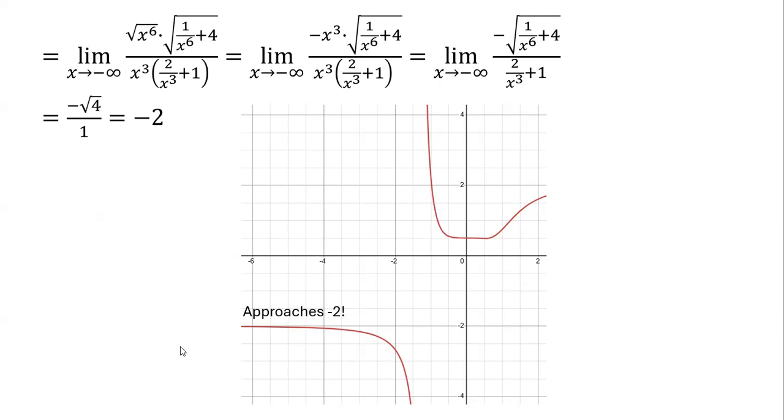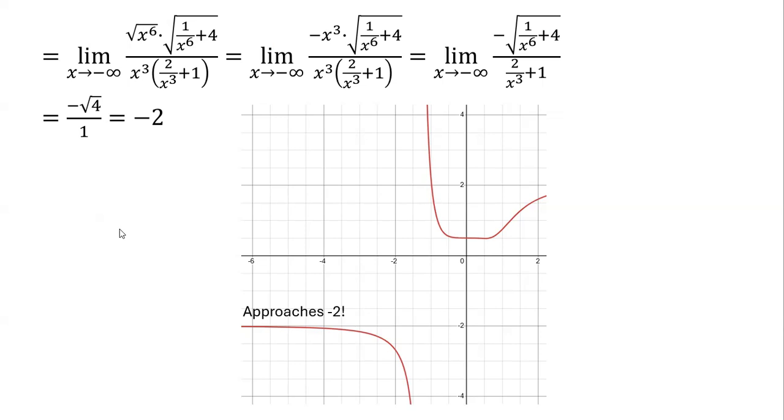Okay, so that's the technique. It's not hard. You just got to realize this trick over here. You factor the biggest degree, and then you got to be careful when you have these square roots over here. You got to have the right sign. So you could technically think of it as, since we're approaching negative infinity, these guys are going to be negative. That is possibly okay. I'm pretty sure it's okay.